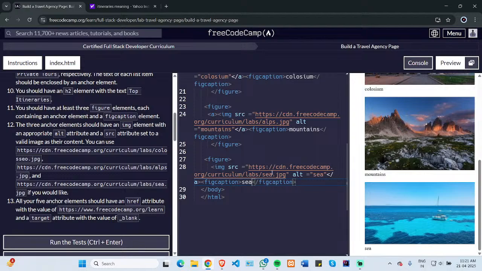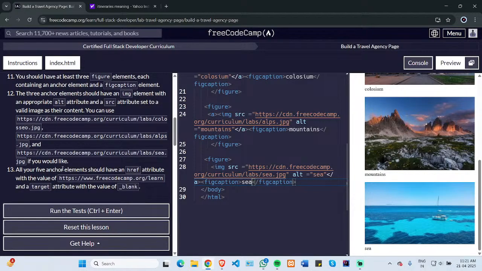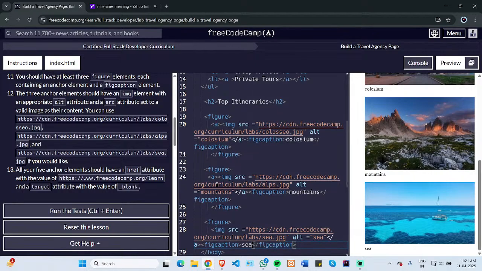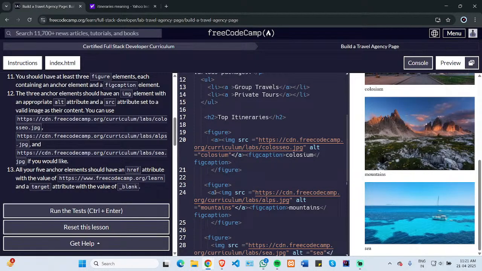That's it. Now all your 5 anchor elements should have an href attribute. So this is our anchor tag, so we have to add href.